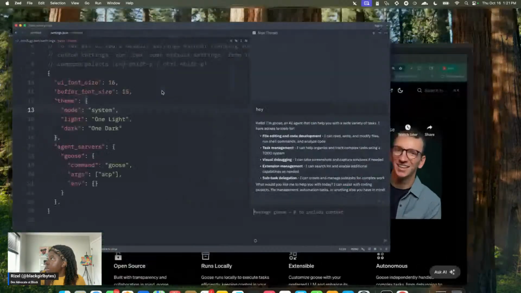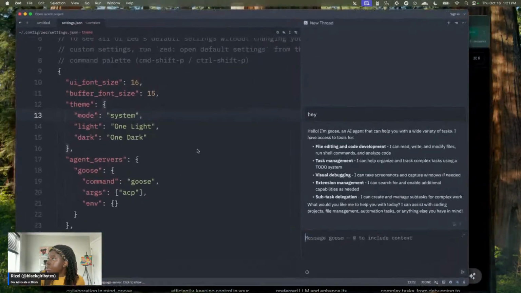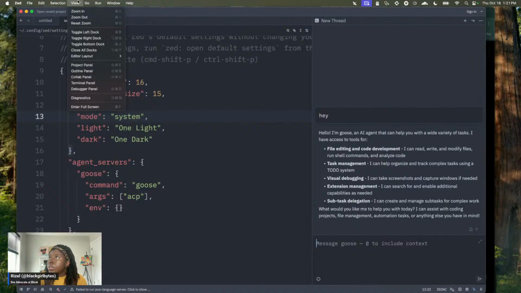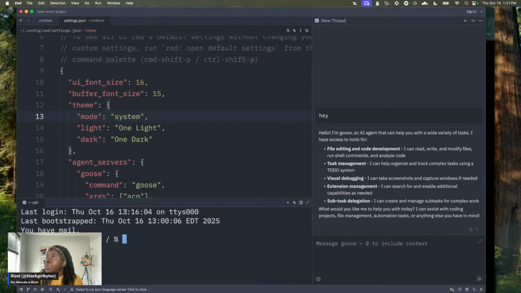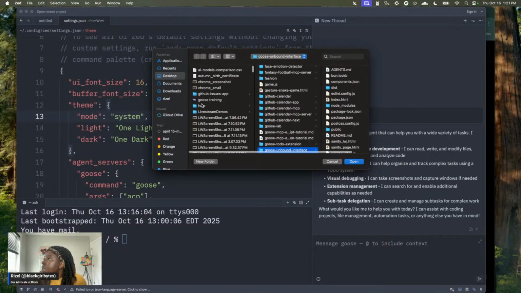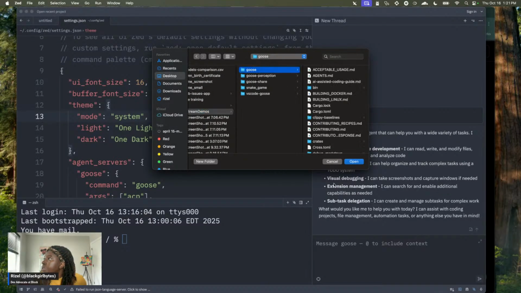So first thing I actually want to do, how do you get the terminal up in here? View, terminal? Here we go. I want to run, oh, we're not even in a project. Ugh. Okay, let's start this over. Not start this over, but I want to open up the goose repository.